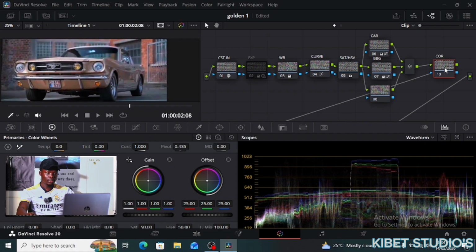So one of the things that I do, I come to my temperature over here, pump my temperature a little bit, not too much. This is too much. To that point, and then I will reduce my tint a little bit like this. I think that is almost okay. And then the bifold is here. Bifold we can lower a little bit to see what is happening. Pump out. Yeah, that is good.